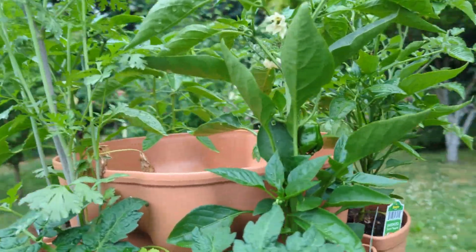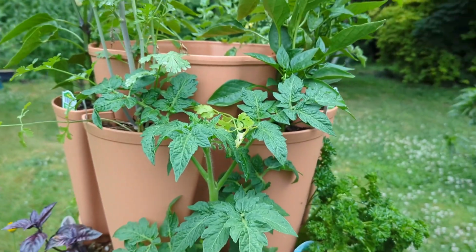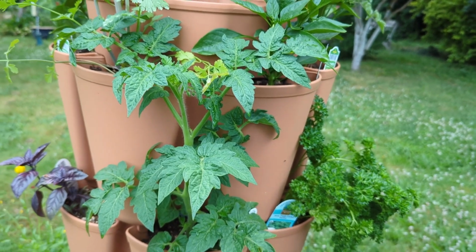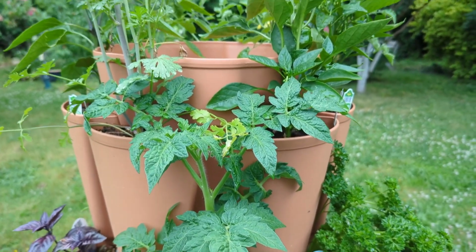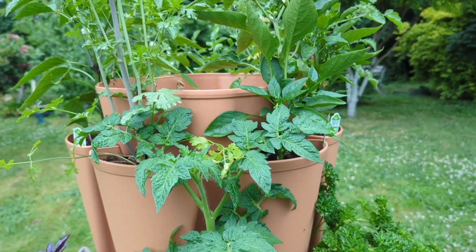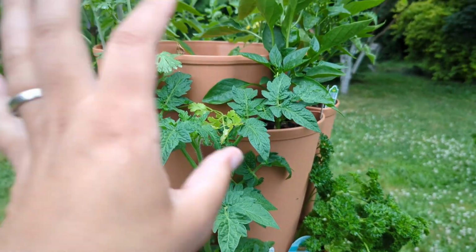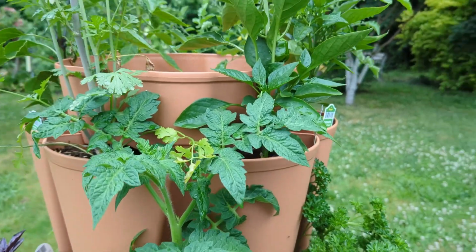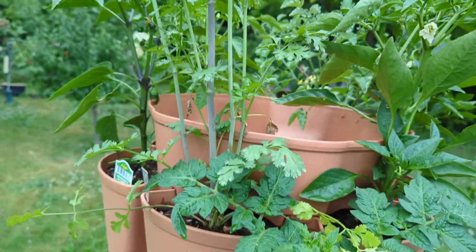Now, this is another one where we had a decent number of items that we attempted to start from seed and did not have a lot of success. Some things were fine, but for the most part, things that we had starts, either we purchased the starts or we actually seed started them and then planted them. Those, as a general rule, did much better and are still with us in the stock. But let's get started here.